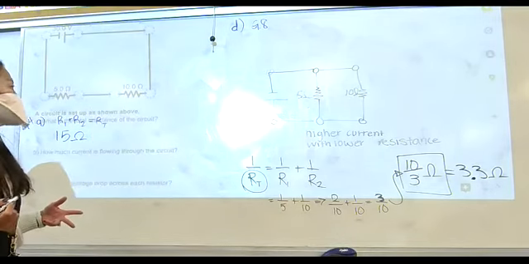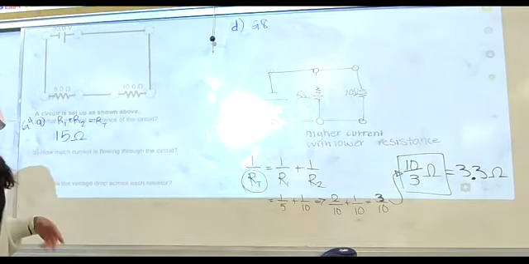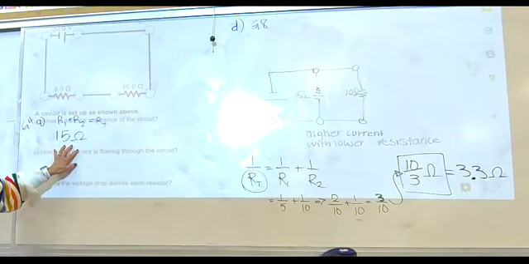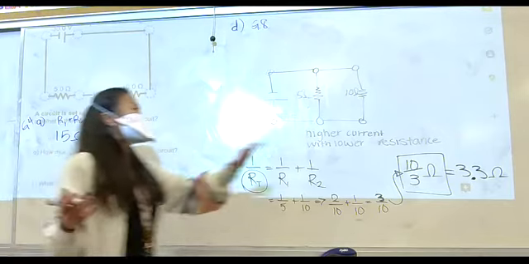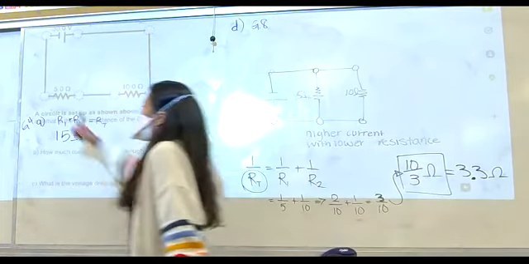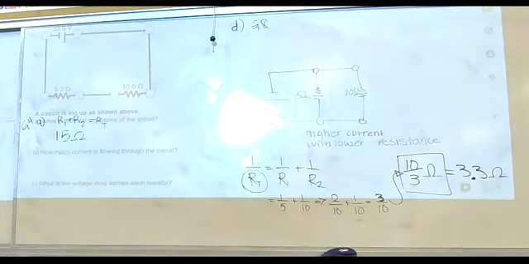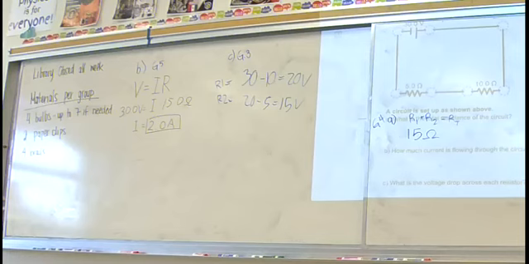So 3 1/3, I want you to compare and contrast. In series, my total resistance is 15. In parallel, it's 3.3. That's less than each of these resistors by itself. So by lining up your resistors in parallel, you actually decrease the resistance significantly because it's like having multiple toll booths in a row. You have many options in which your current can pass. So it reduces the resistance. Any questions on resistance? Series is pretty easy. Parallel a little harder.